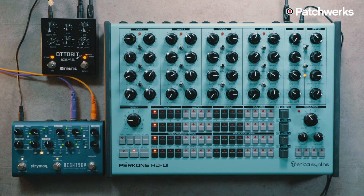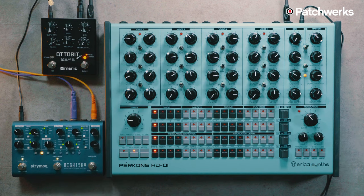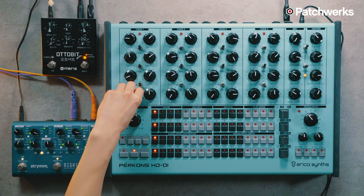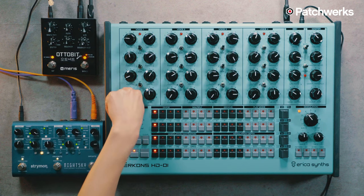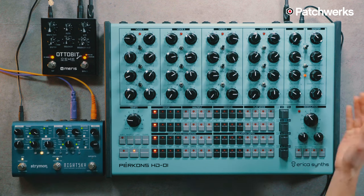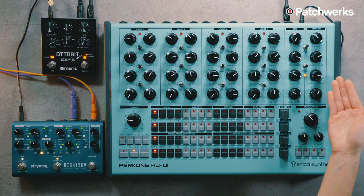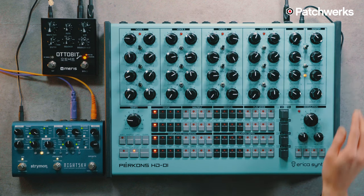It's an emulation. So if nothing is plugged into the send and return jacks on the back, then the effects send knob will send the signal to the BBD. If there is something plugged into the send and return, so if you're using a pedal, such as what I have here, the Strymon Night Sky or the Maris Autobit, then you'll be sending to that instead of to the BBD. Then in the master section, we have a compressor, so you can set the threshold and the amount of compression, as well as a master volume.